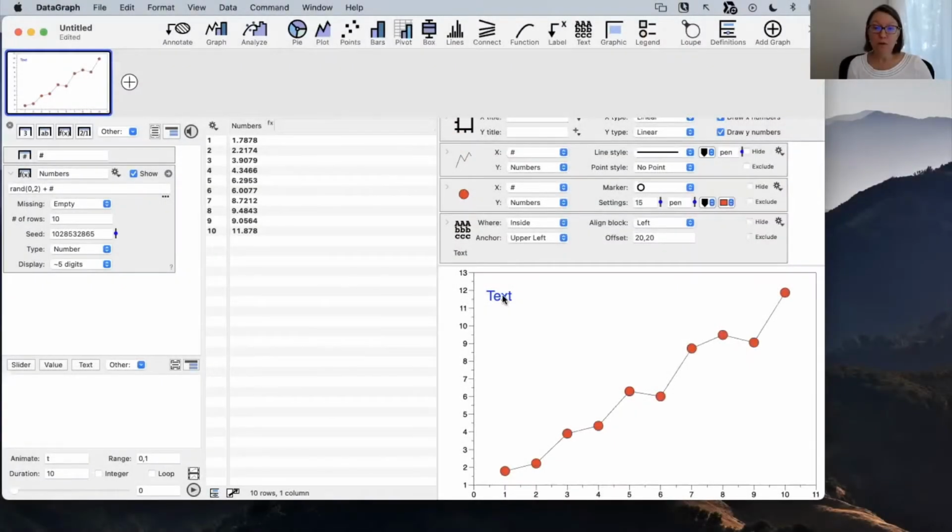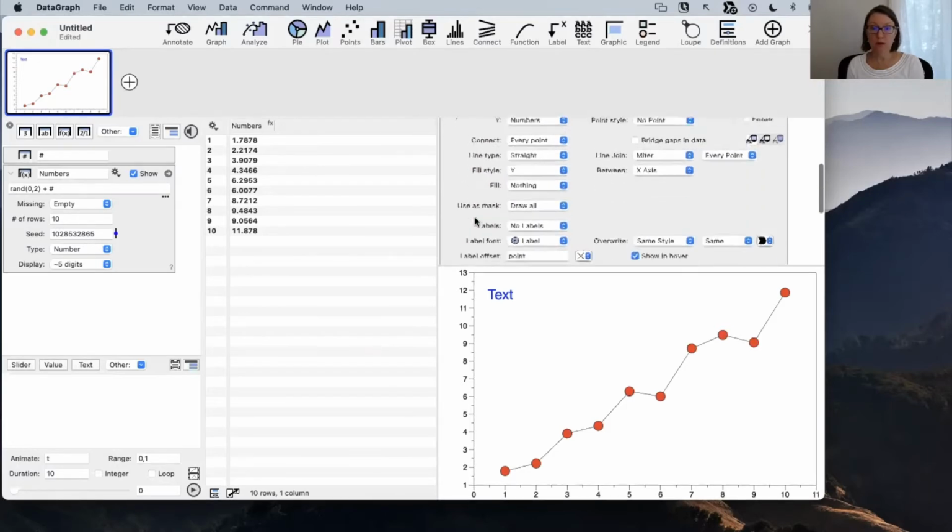So this is a label that I can use to label my graph if I want to describe what's in this graph. But I can also annotate using the commands themselves. So for example, if I want to put labels around on each one of these points, I can do that by going into my command.